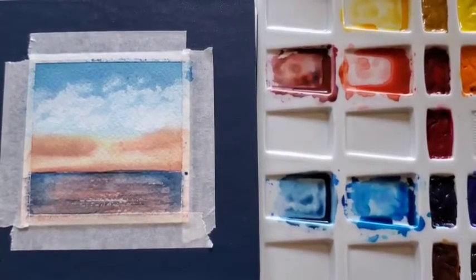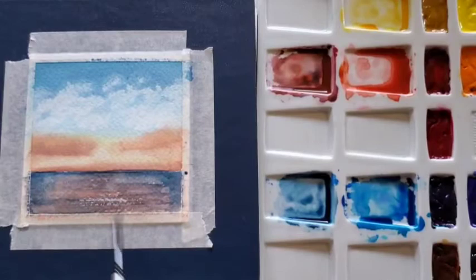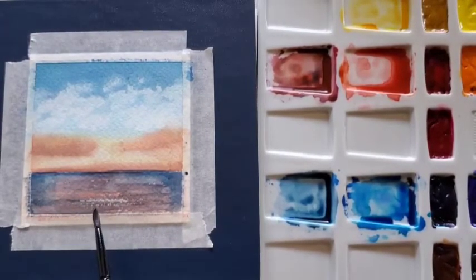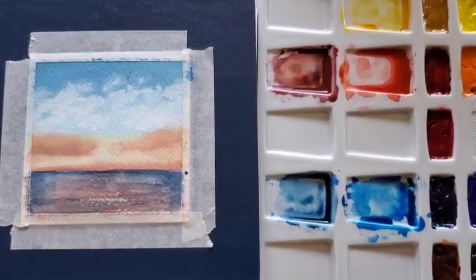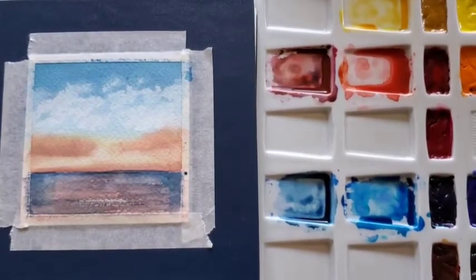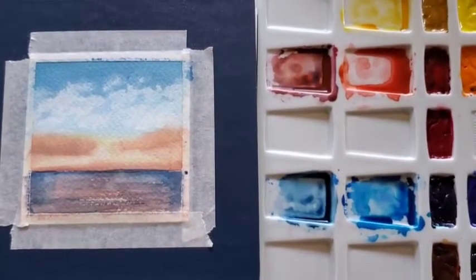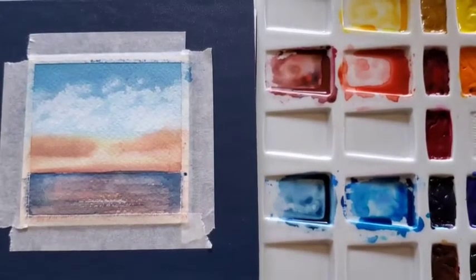So you see how we went in with a dry brush for the red underneath the blue? That created these tiny white speckles. Well, I covered pretty much all of them with the blue, but if you leave a few of them, you can mimic the waves and the water crashing without having to go back in with either gouache or a gel pen, the white gel pen.